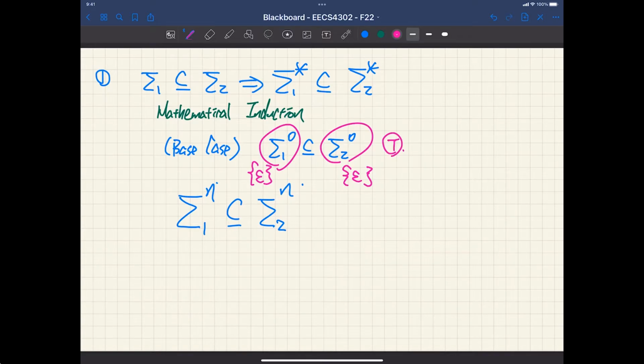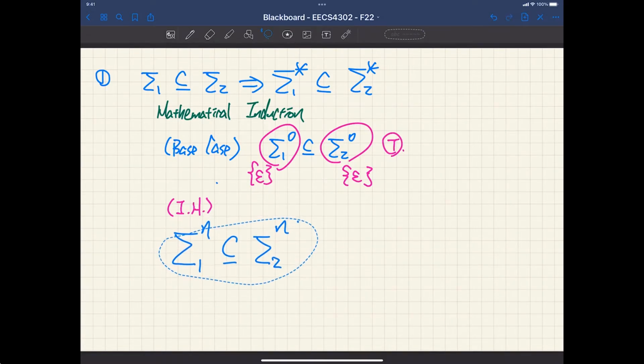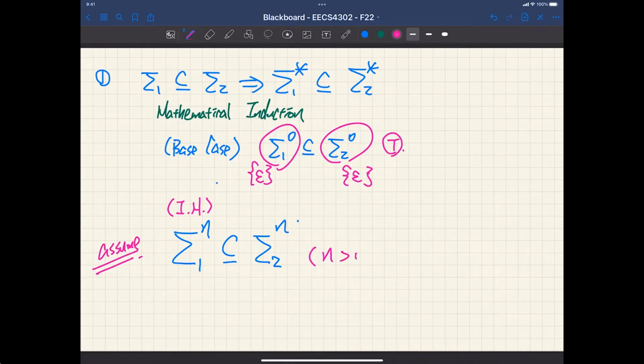All right? And then I'm going to go more about what Henry just said. You have to assume some inductive hypothesis. Hopefully these terms are not really strange to you. That's something you may have seen already in maybe a 1019 or some earlier math course, right? Let me do it quickly. I wouldn't do the whole proof. So you can assume this is the case where n, let's say, is larger than maybe 0.